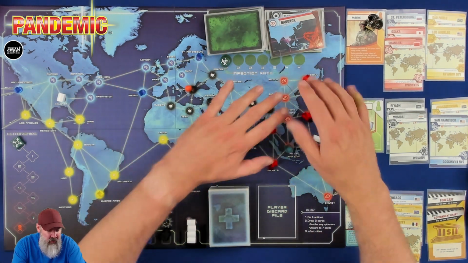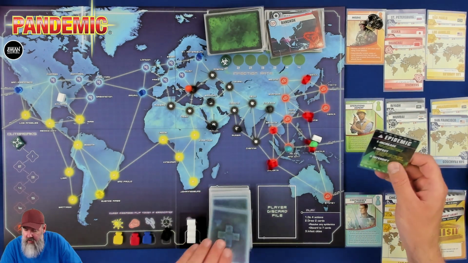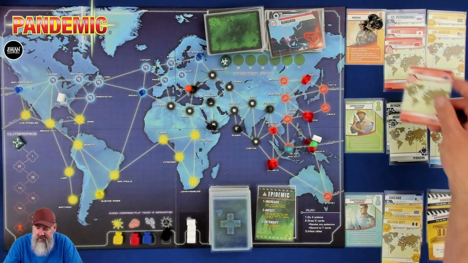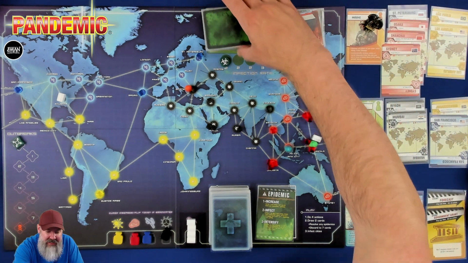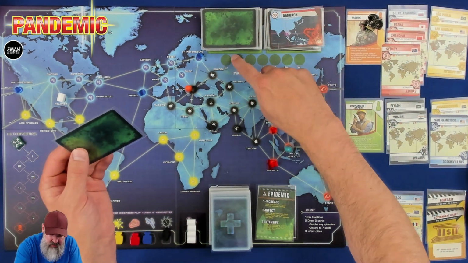There's, well, maybe a 4th if we count a blue one up here, right? So not too bad. All right, let's see here. We have 5. Uh-oh. There's our first epidemic card. We knew it had to happen soon, right? Okay, so we're going to increase the infection rate marker.